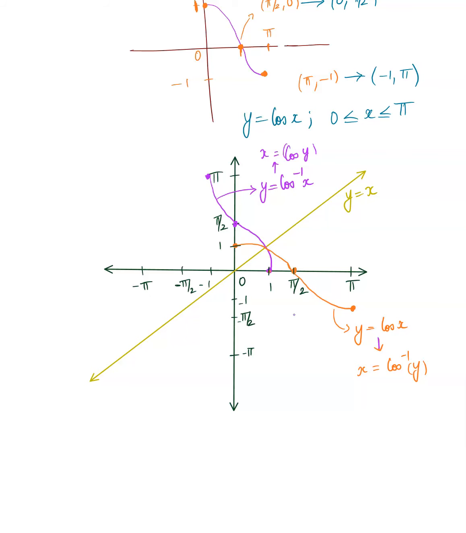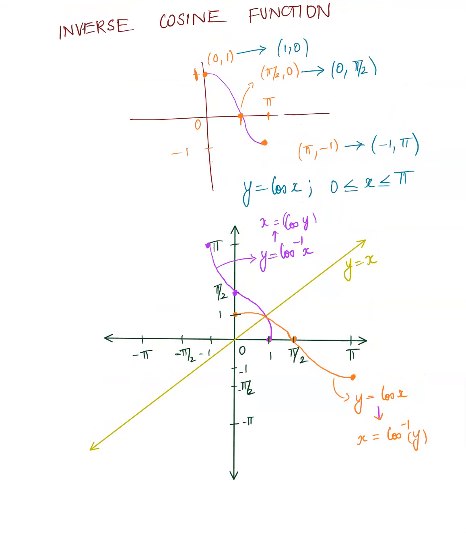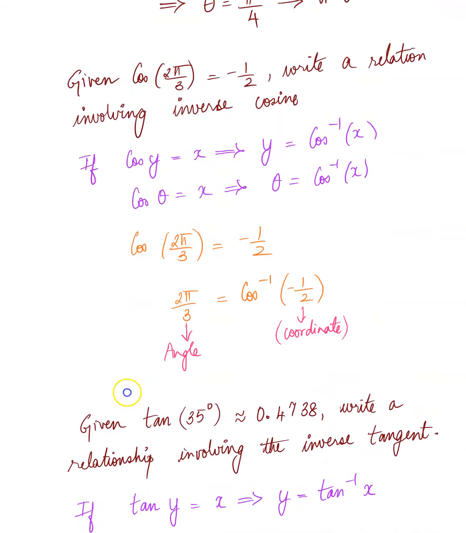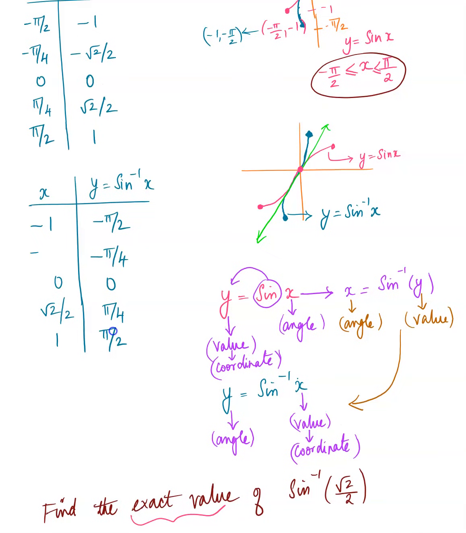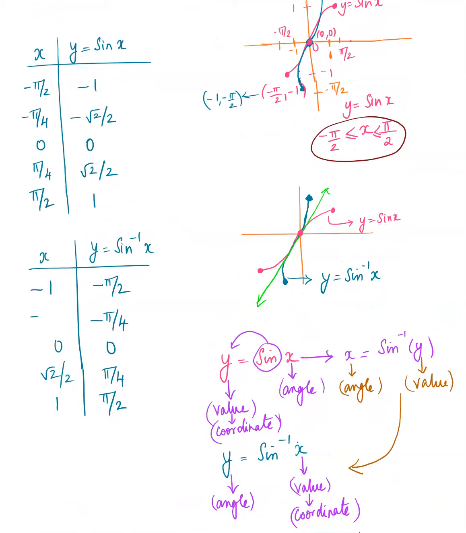Now, the other important thing I want to draw to your attention is, because your x and y axes got switched when you took the inverse, the values that were the domain for the original function will now become the range for the inverse function. Likewise, the domain of the inverse function will become the range of the original function. So you begin to see that connection. In fact, if you come up here, when we did this table here, you know that this is the domain and this is the range.